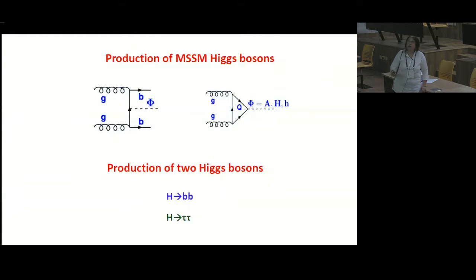So I am going to talk about these two things: production of the MSSM Higgs bosons and production of two Higgs bosons together. These are the two things we studied recently. So the MSSM Higgs bosons, of course, there are these two different modes of production, and in this production of two Higgs bosons, they are both standard model Higgs, and we studied this channel where one Higgs goes to 2 b quarks and the other goes to 2 tau leptons. And I forgot to mention here, in the MSSM case, the Higgs actually decays to 2 tau leptons. So that is why the tau is the theme of this talk ultimately.